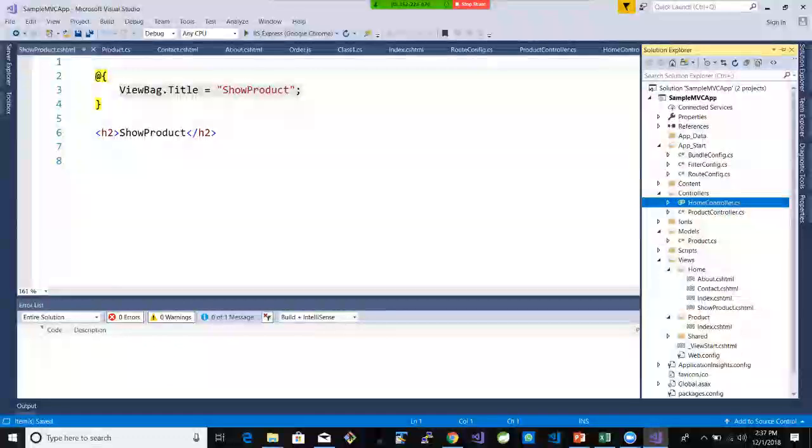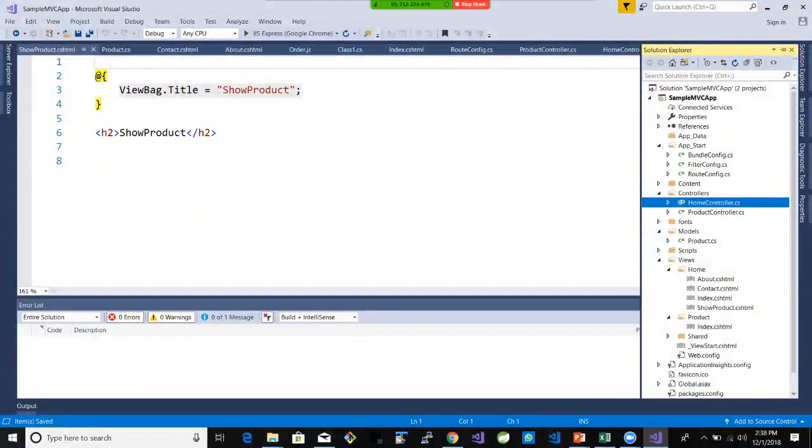So product controller has a folder called product. If I add another controller here, there will be another folder that gets created. All the views for the home controller will be under the home folder. All the views for the product controller will be under the product folder under views. See, there is some structure to the way it gets created.